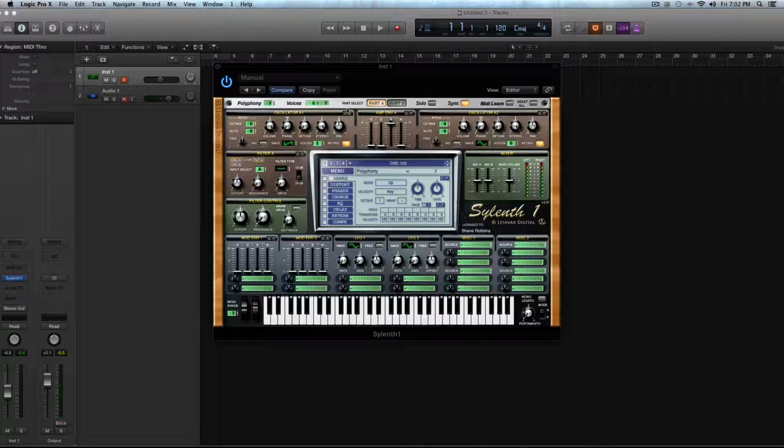So then this next section is called part select. Sylenth is a 4 oscillator synth, and it's a 2-page synth. So you'll see that basically everything's the same, except it's a slightly different color. So what that does is it just allows you a really easy way, instead of having a really crammed user interface, like imagine if there was 4 oscillators all on one page. Sylenth, the designers made it so that you could open up different pages.